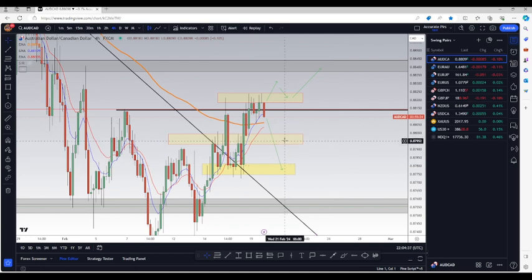Yeah, I can see price probably coming back down to one of these two support levels and retesting those areas. If not, then I would want the break above this resistance level, but also we'll be looking out for this area here, those wicks as well. So yeah, AUD CAD's pretty much not in a good place to trade right now. We've just got to keep our eyes on it and see how it reacts.